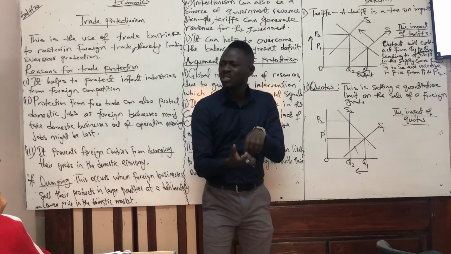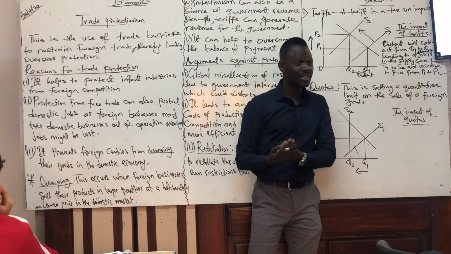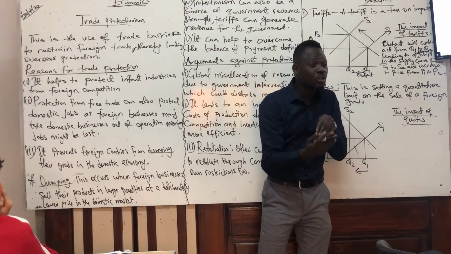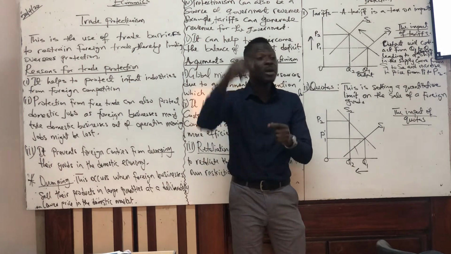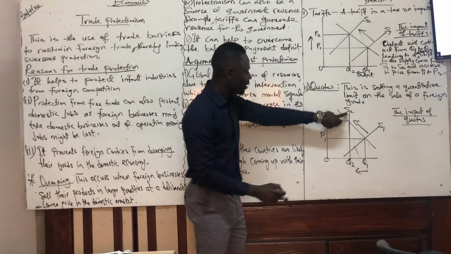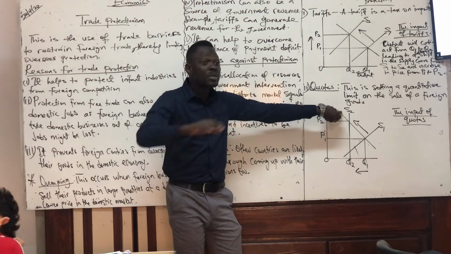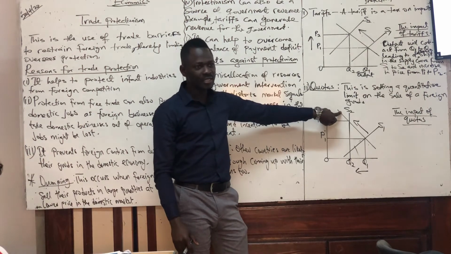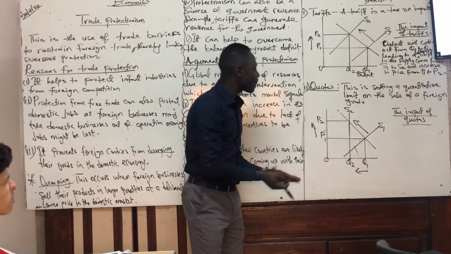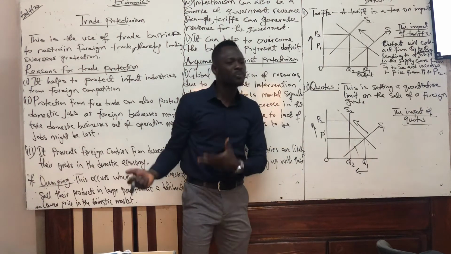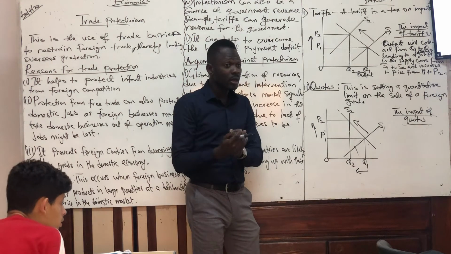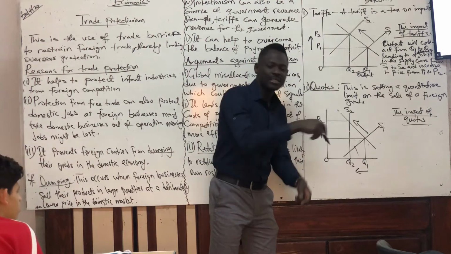So what happens? This product that is coming to this country is always price inelastic because it's imported. It has quality. Some people love it. They can't do without buying it. As a result of less supply of that product, the price will automatically rise. But imported products are always price inelastic. Look at the graph here, from S1 to S2. It is price inelastic. They will still buy irrespective of that price, because it's an imported product. Do you understand? The quantity supplied will fall from S1 to S2, but the price will rise from P1 to P2. Still, they're going to buy, because there's nothing they will do, because they are imported products. The quality is there. Do we understand? So the impact of this is that the output will fall, but the price will rise, and it is always price inelastic. Is it clear? Yes.